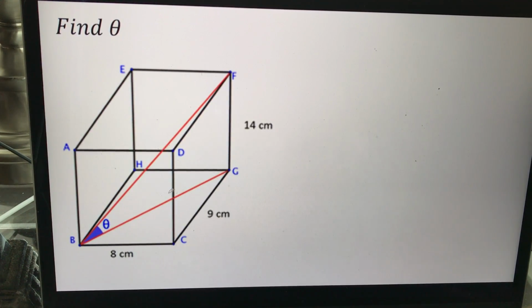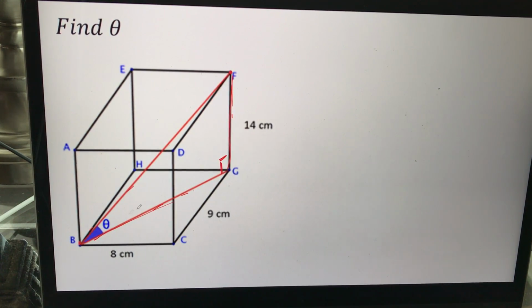This one here, this cube question is interesting. In this case, it's find theta, which is this angle here. So you have to imagine a 3-dimensional cube, and the theta is the angle between this red line that's on the bottom and this line that strikes its way through the middle of the cube. So it starts in this corner, and it goes through the cube, and it ends up at that corner up there. So this is like a triangle that's slicing its way through the middle of the cube.